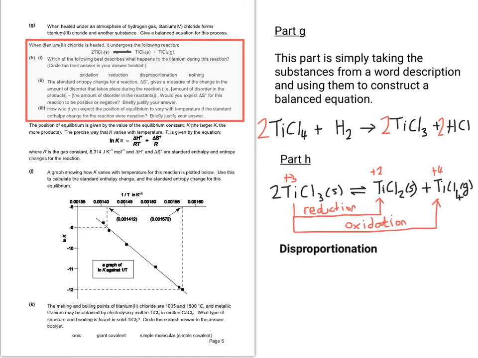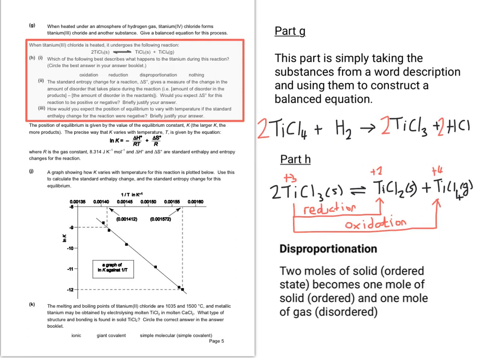Now the next part introduces entropy, which is something you might not have come across before. It does come up in the second year, but if you're taking this as a first year, you won't have heard of it. You may have done if you're doing physics, or perhaps done a bit of reading around, but it gives you a bit of information as to what it is. It's a quantitative measure of the change in the amount of disorder that takes place during a reaction. So the amount of disorder in the products minus the amount of disorder in the reactants, the difference, in other words, is the same as the change in disorder. So delta S is going to be what that means.